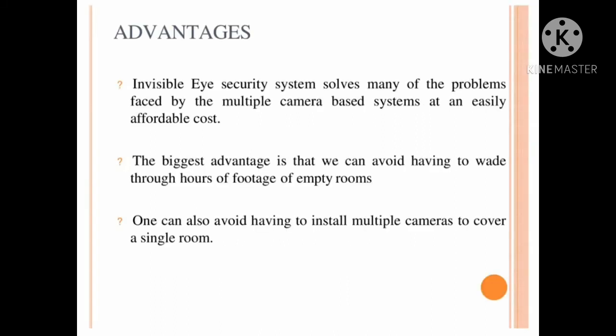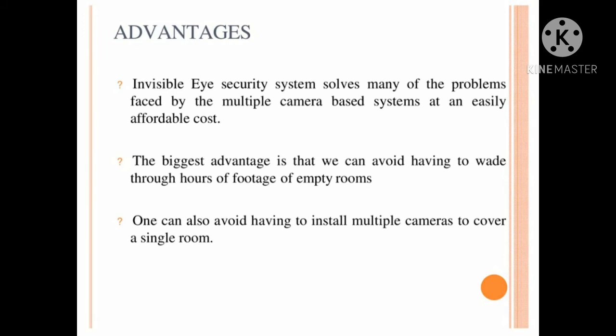Now let's discuss the advantages and disadvantages of this invisible eye. First of all, we'll discuss the advantages. The invisible eye security system solves many of the problems faced by multiple camera based systems at an easy, affordable cost. That is the biggest advantage. And we can avoid waiting through hours of footage of empty rooms. We can save a lot of data.